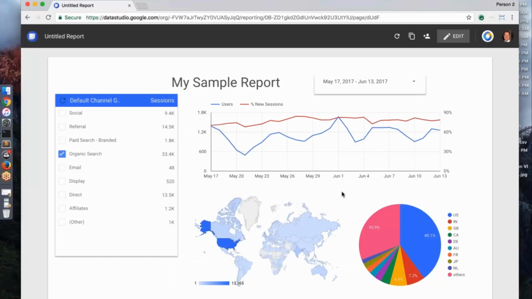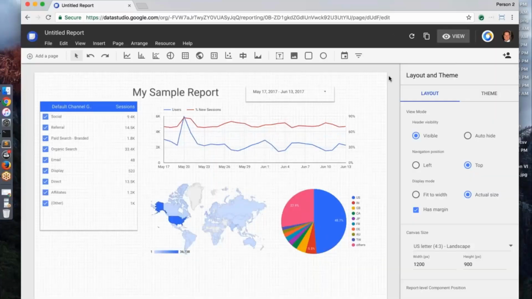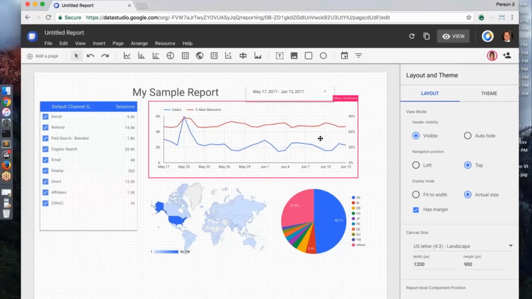So I sent her an invitation. What she should get is an email inviting her to come into this report that I just shared access with her. And so you must have seen it because I see you here now in the report. And one of the other things that we've integrated with G Suite and Google Drive is the ability to collaborate in real time. So Mary, if you can go into the edit mode, which I gave you access to, and if you can click on one of the charts, what I could see is Mary here is in the chart as well.